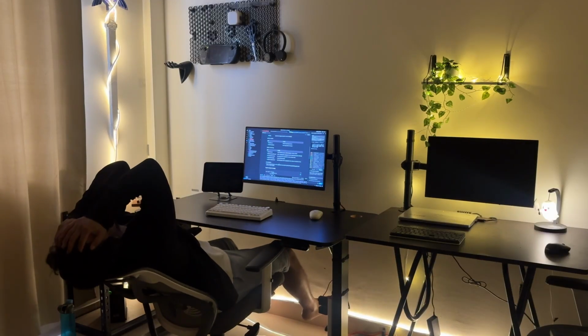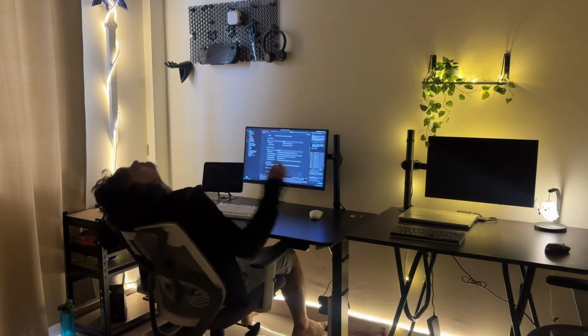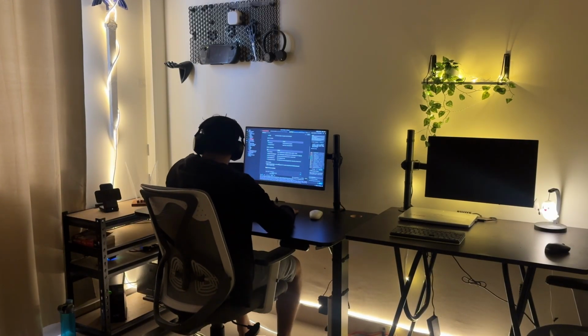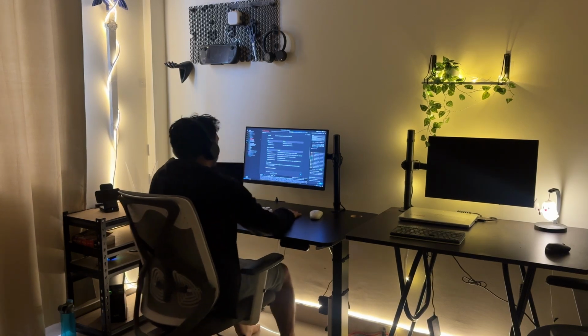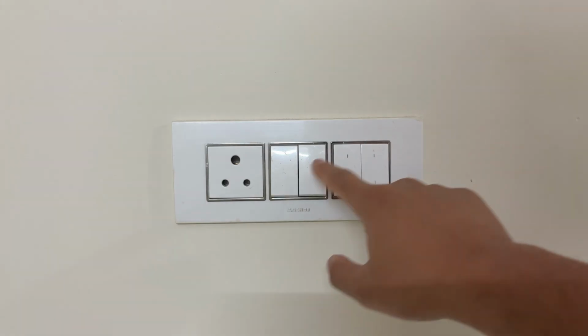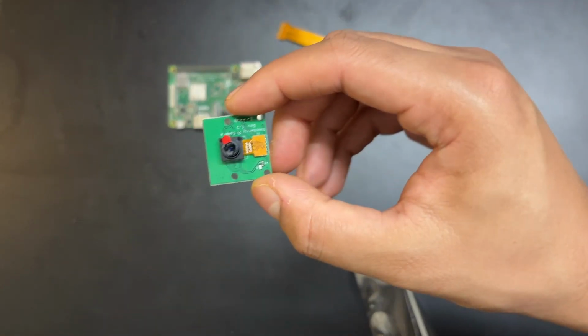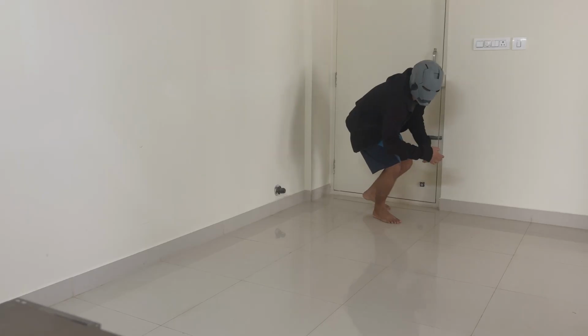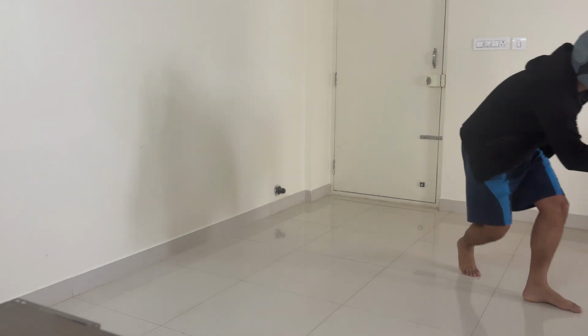I'm bored and I really need to do something. So I'm thinking I'm going to build a smart home. I need a smart home that can open and close my switches, and I also want something that can give more security to my home. Basically, I'm looking to build a camera system that can record if anyone comes into my home.